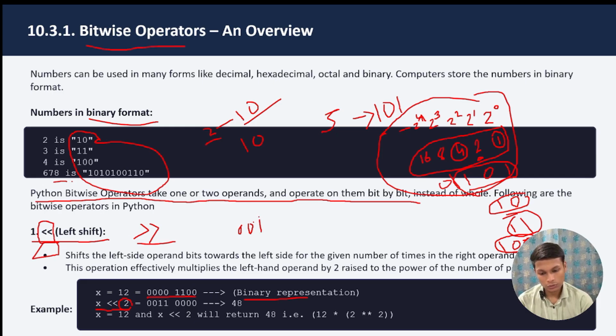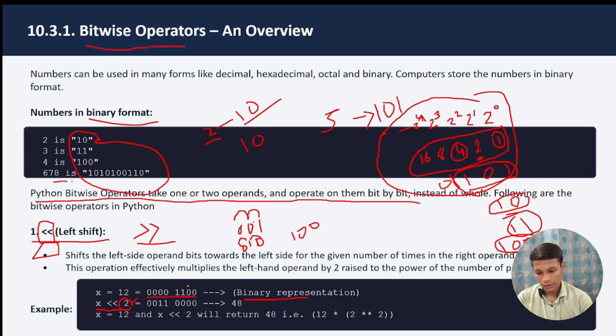If you do the shifting, this 1 comes into the 0 place, and this 0 comes into this place, and this was shifting 1. Now the value becomes 010, and you have to shift another time because you are shifting twice. So the next time this 1 comes here and this 0 comes here, so the value is 100.